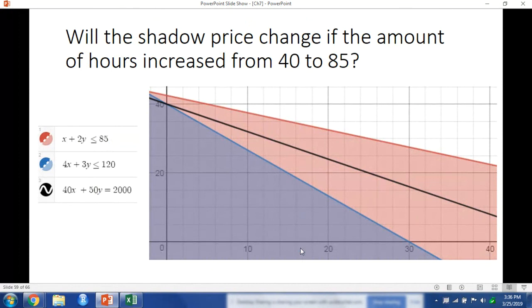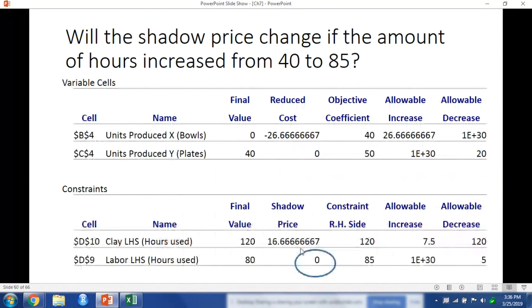And the answer is yes. So what's happened is we've utilized all of our hours, but it's no longer the limiting resource. We can't increase our profit anymore with hours alone. And what's happened is now we've used up all of our clay. So we could continue having more hours, but it will not increase our profit because we've run out of clay to actually make the bowls and plates.